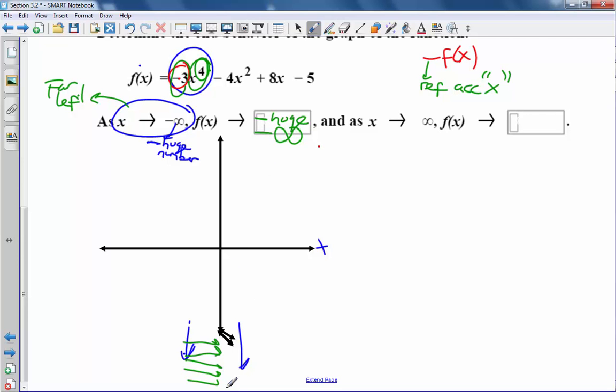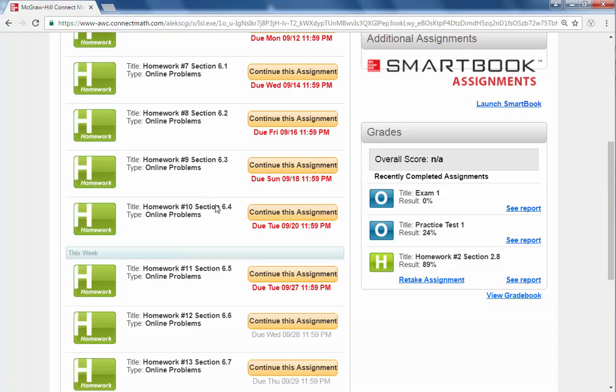On the far right end, this means positive huge. This means far right. On the far right, imagine this arrow goes down, and it opens to that side to the right as well. What kind of values does f of x get as well? Negative huge, or negative infinity. Okay? This is what you're just going to supply in the homework.